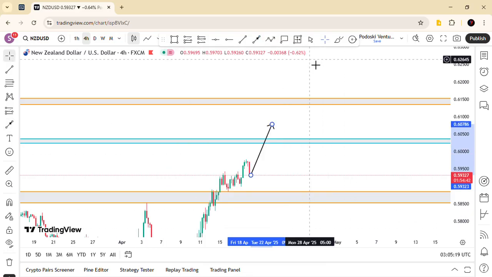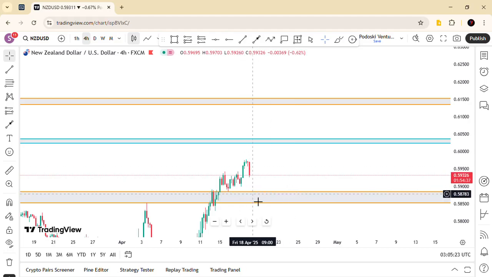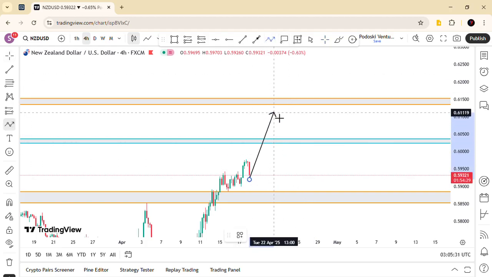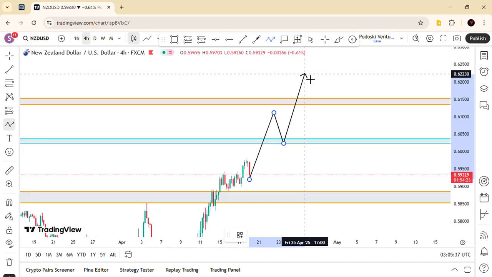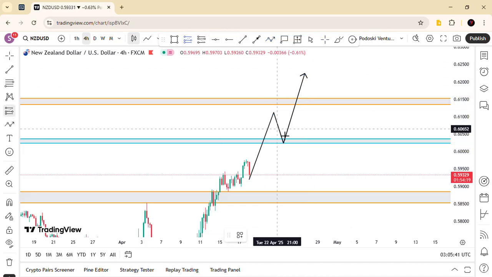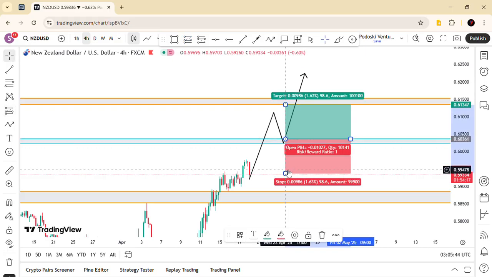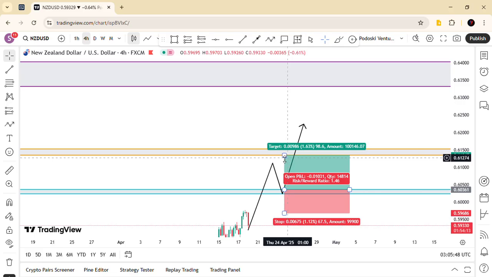Okay, so here's how I'll answer that question. If price fails to drop into this zone, but rather just sees buying momentum and continues to the upside, what you are going to wait for is for price to break out of the daily zone. Then we expect a pullback before we take the buy. So if price breaks out, we wait for a retest, then we take the buy all the way to the upside on NZD/USD.